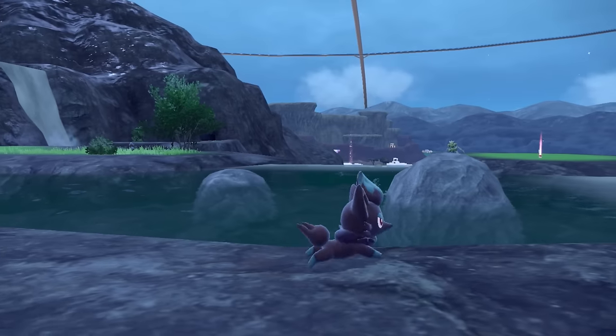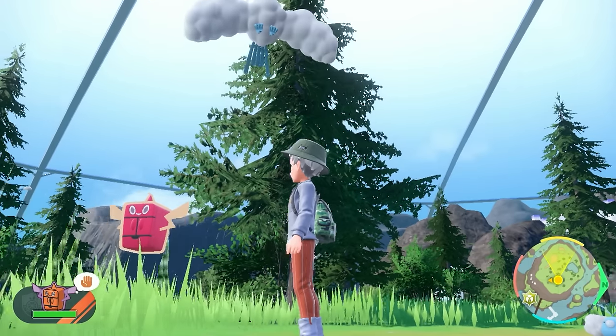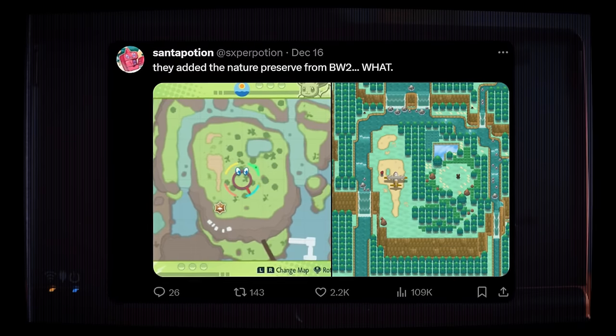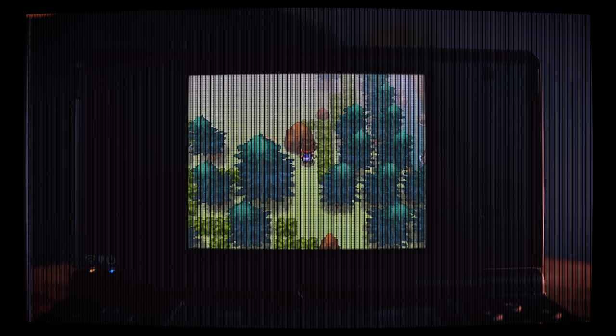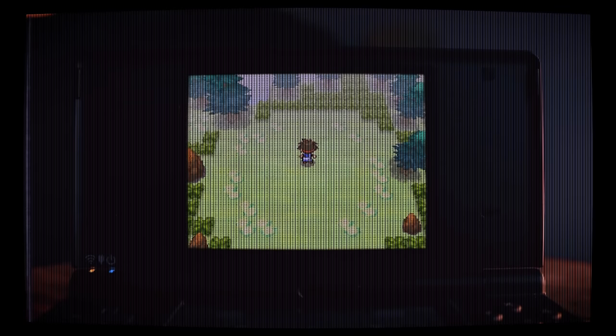But speaking of favorites, there were a ton of Gen 5 references that a lot of people probably missed, like how in the Terrarium, the nature preserve from Black and White 2 was perfectly placed in the canyon biome, which made me so happy and, to be honest, will probably be a future video, so make sure you're subscribed if you're not.